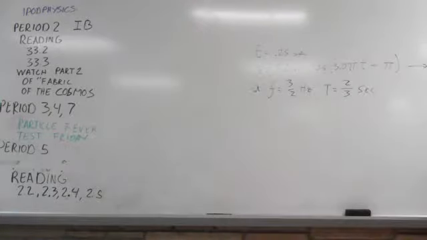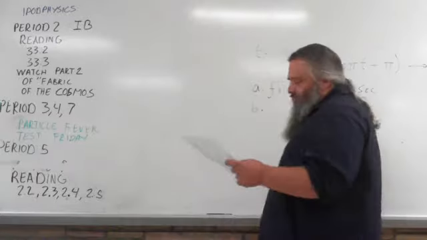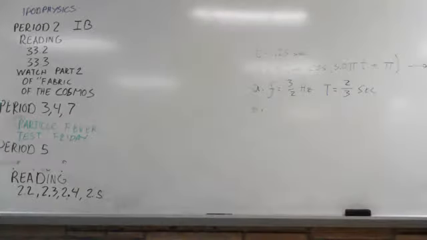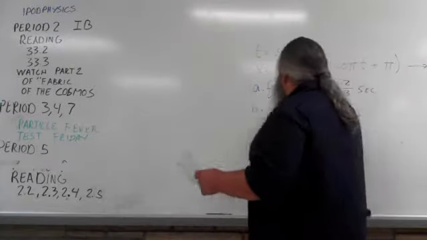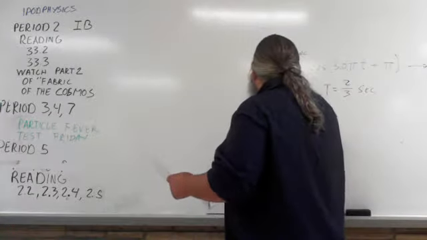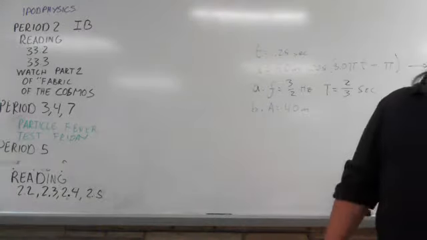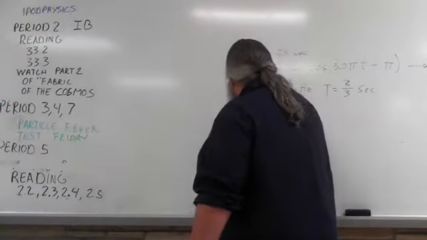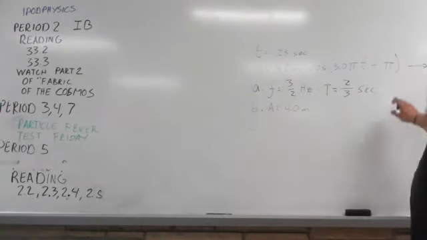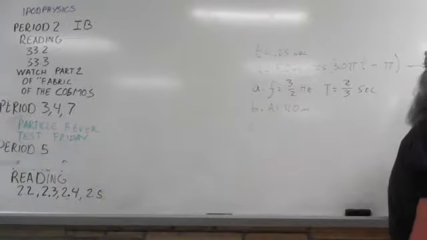Now looking at B, the amplitude of motion. This is just simply referring to, once again, our simple harmonic motion. The amplitude is the leading term, so my amplitude is going to be 4.0 meters. The phase constant, this one is slightly more tricky. We would like to say that our phase constant is phi, but it actually is not.